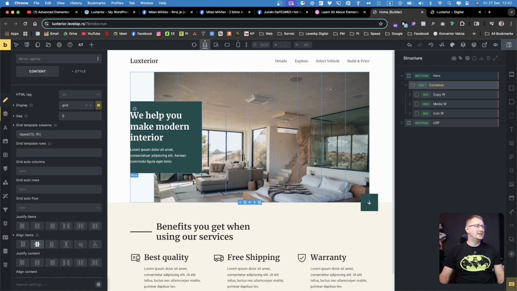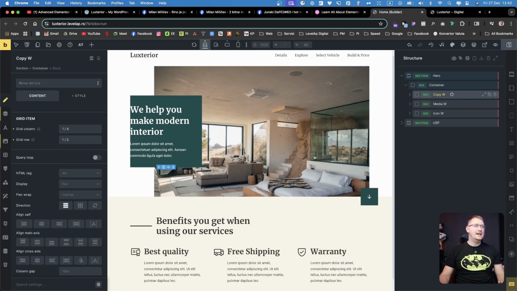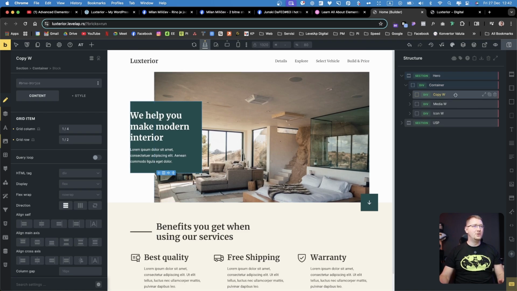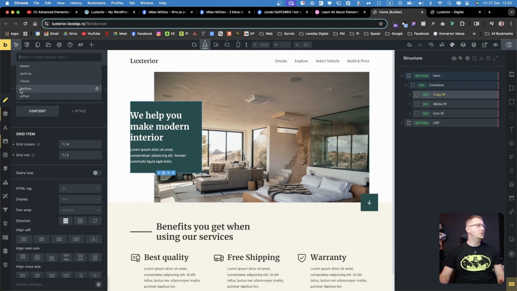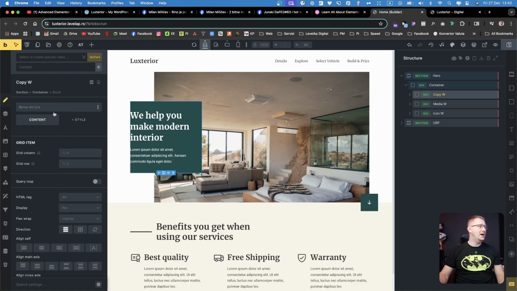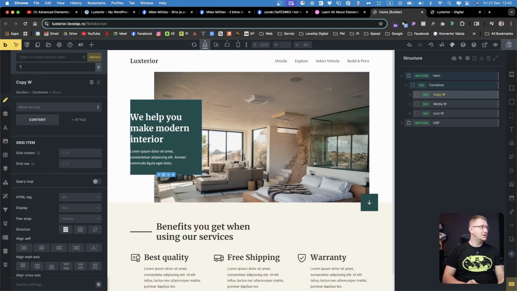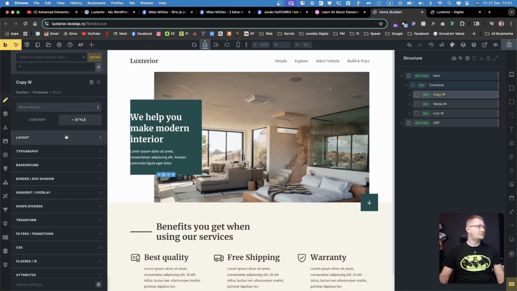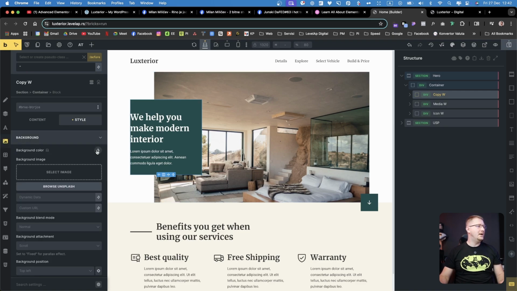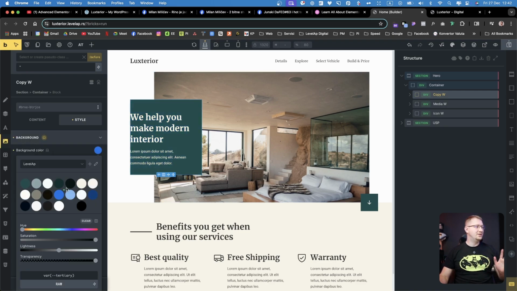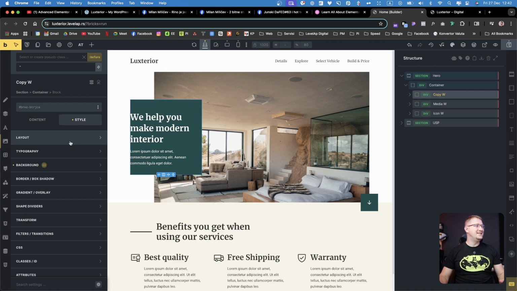The second one is how can we extend this? Rino used an additional container. I like to use a different approach. So on the copy wrapper, I will go to states and I will go to the before state. And now we just need to add the quotes. And then we will go to the background. I will change it to a different color so it's easier to follow.